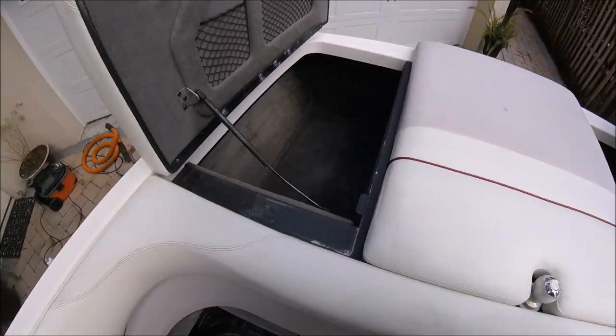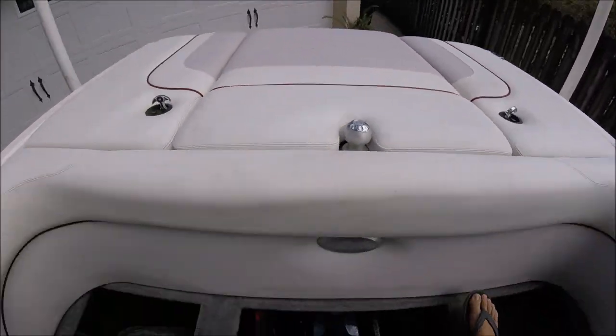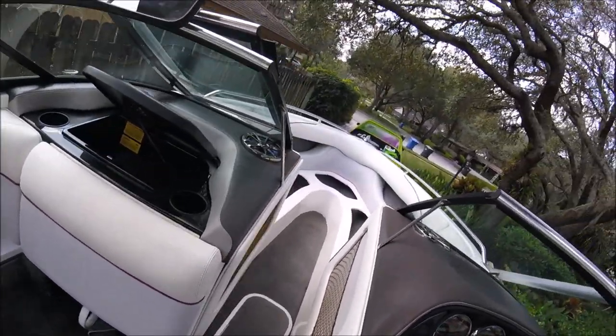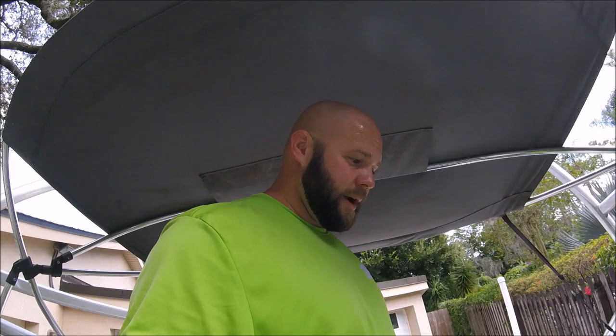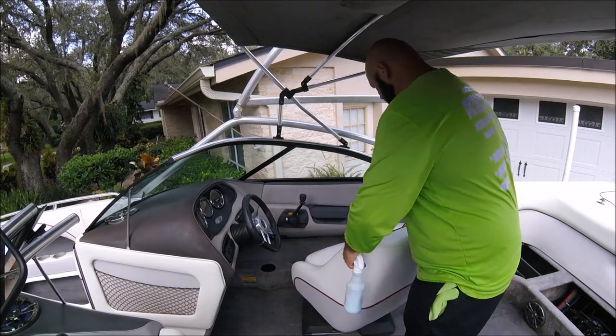Still got to wash the exterior of the boat and get it polished. It's not going to be anything fantastic on the outside — this detail is all about the interior. My Solitaire from my marine line is an all-in-one cleaner wax that works so fast. I'm going to get out the polisher, buzz all the exterior gel coat with it, wipe it off, and call it a day. So I've got the captain's chair here with a microfiber towel, and I'm going to spray it down and wipe it in. This is not complicated.